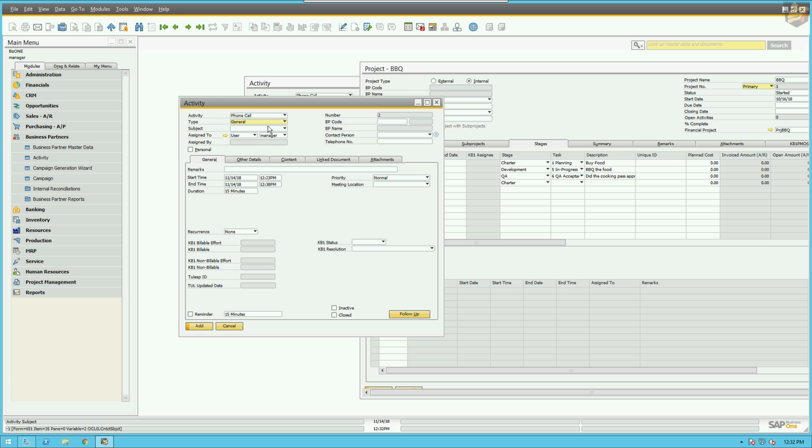This part in SAP is really cool because when you define the type, you can then also have a subtype. So like if you see here where we have general, when we go to subject, we have nothing. But if we switch over to something like support, and we bring this down, we have all the different things that can be assigned to support. This is sweet. But most of the fields in SAP do not work this same way.